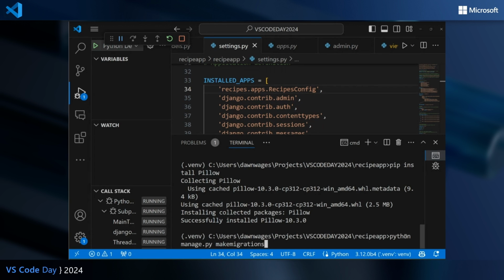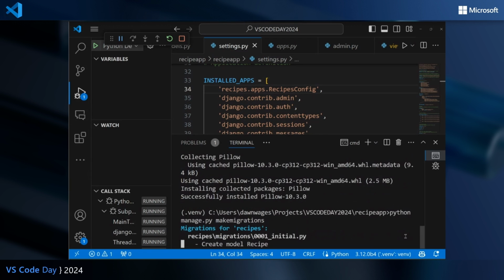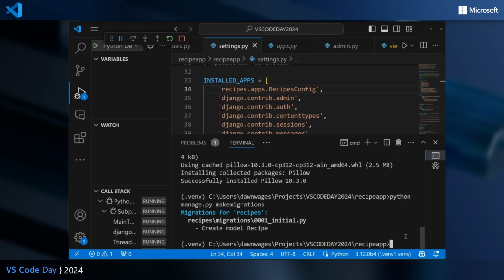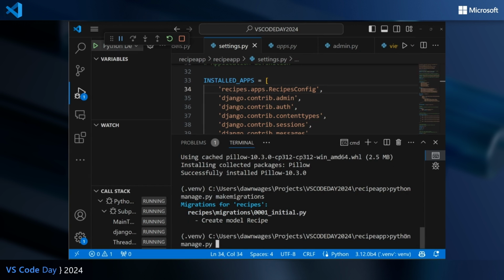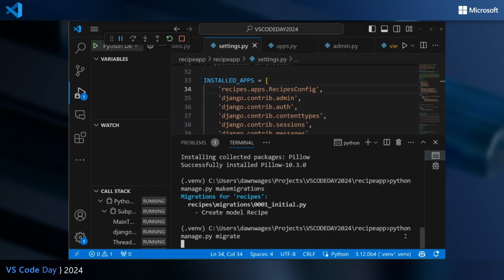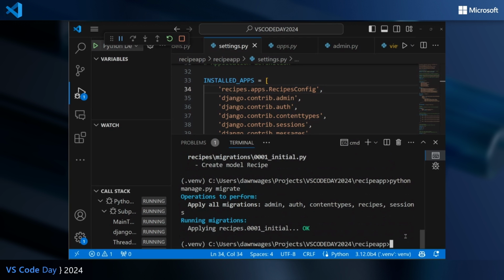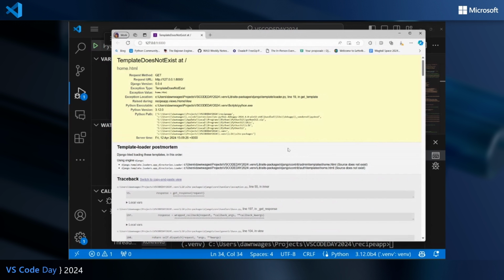The first time, we only ran migrate because Django does it for you. They have all of the makemigrations, the migration files, for you. But now we're making our own since we're adding net new models. We created the model Recipe, and that's a good gut check in our command line that we did the right thing. And now we run manage.py migrate. Perfect. Okay. Yay. So this is the right error.